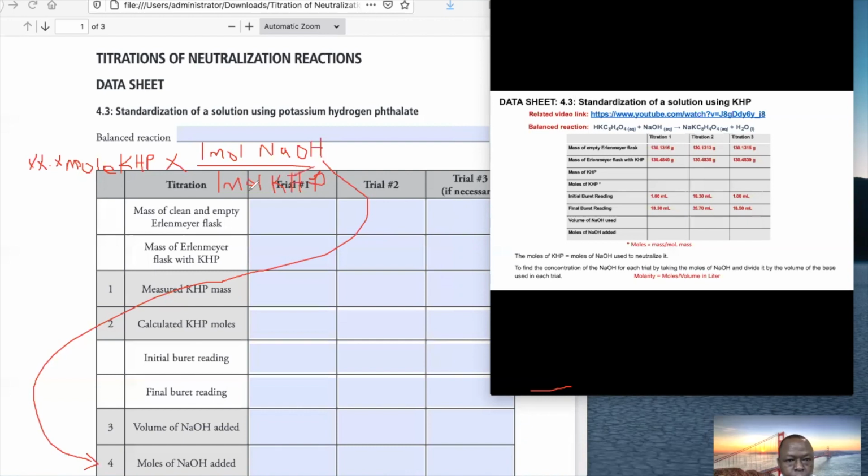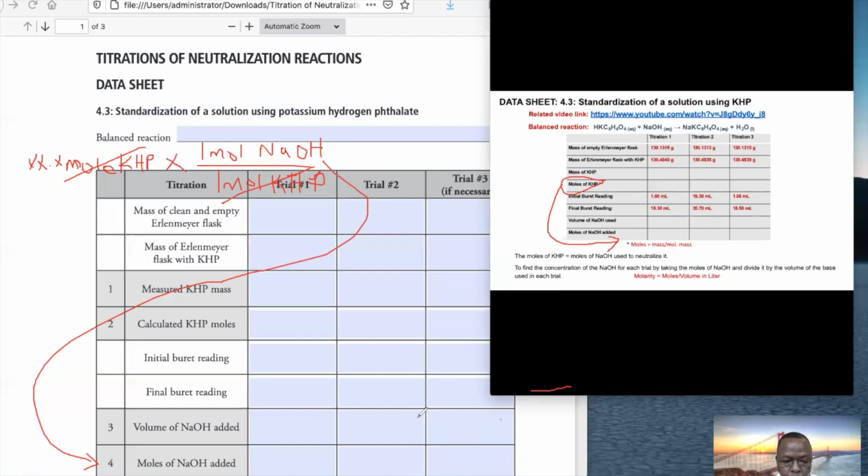If I cancel that, that will cancel, and that will cancel, that will cancel, that will cancel. All right. And you have the number of moles of NaOH. Of course, the equation here is just used to find the number of moles of KHP. You see this equation? It is from here. That is what we are looking for. Any questions on part A?